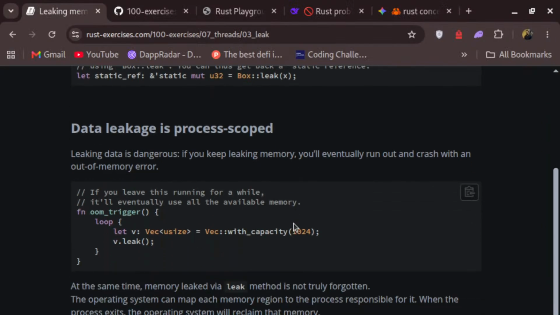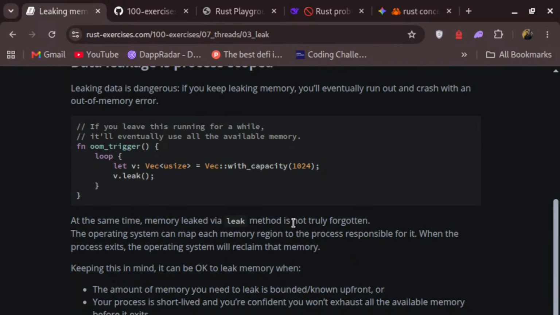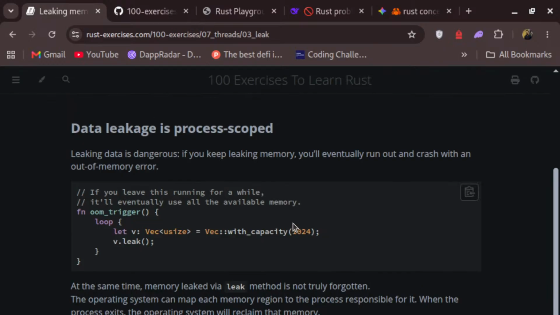Leaking is a high level concept, right? In the first phase I don't think we will use leak, because it is not a beginner's concept.